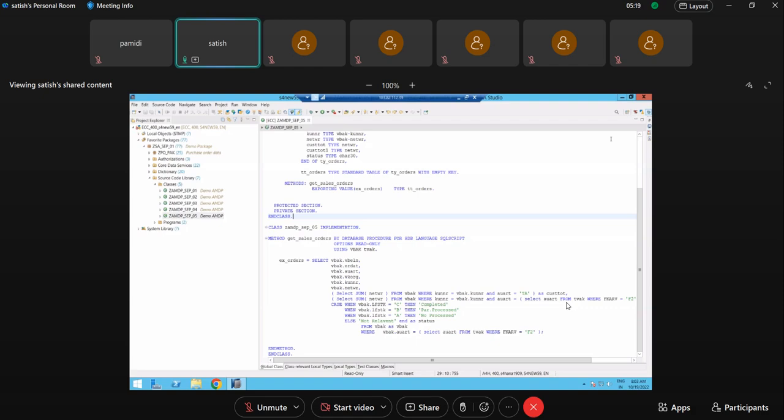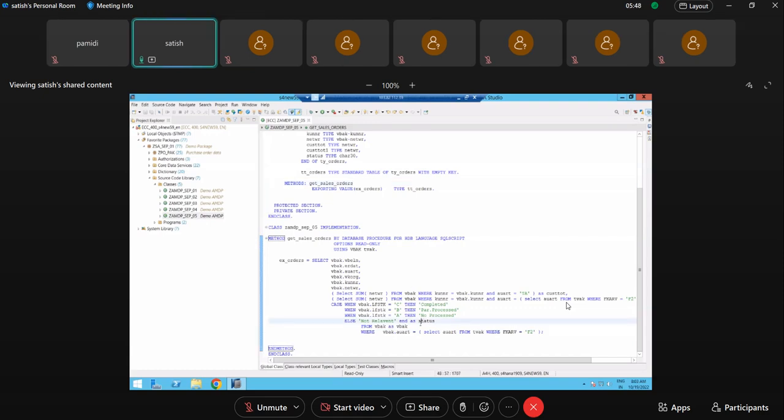But in the case of AMDPs, whenever you execute, if a system has multiple clients, it will get all the data from all the clients based on your condition, whichever is satisfied. So whenever you write an AMDP, you need to pass the client field in the where condition, guys. Some people use an importing parameter as the client field. Or you can directly pass a system variable. That's your wish.